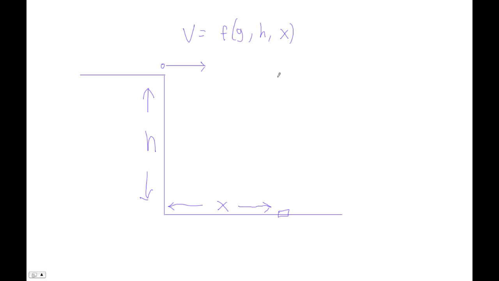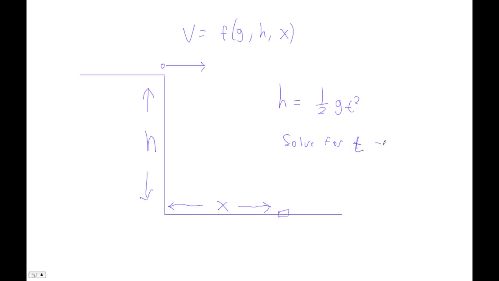Now, here are the clues. Step one, making down positive, h is equal to 1/2 gt squared. I'm also making g positive. g is generally positive, okay? So there it is. So solve for t. Don't put any numbers in there. We're just trying to make a formula. So don't put any numbers. No 9.81s, no 25s, nothing. Just solve for t. Solve algebraically for t.